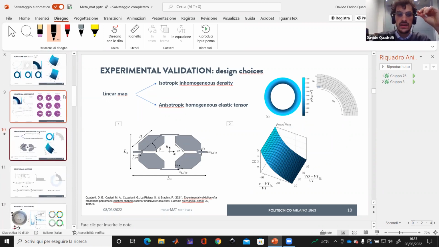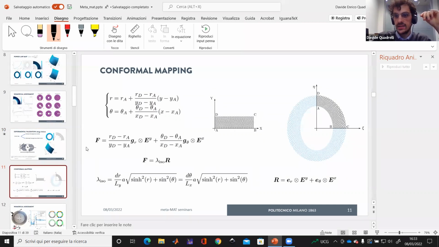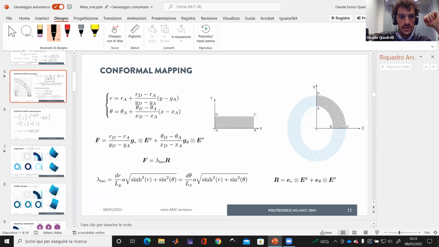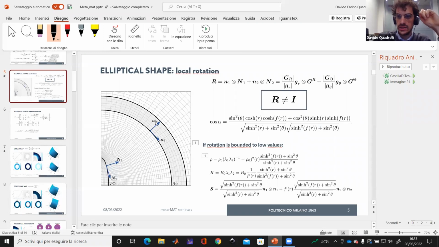And I mean, this is not a trivial step, all in all. And it turns out that with the elliptic coordinate system it is quite easy, because the scaling factors of the coordinate system are equal. So if you look at infinitesimal elements, they all have the same aspect ratio, which is something that does not happen in polar coordinates. In polar coordinates, the farther you go from the origin, the thinner the infinitesimal element becomes in terms of dr d theta. And this does not happen here. You have equal scaling factors.